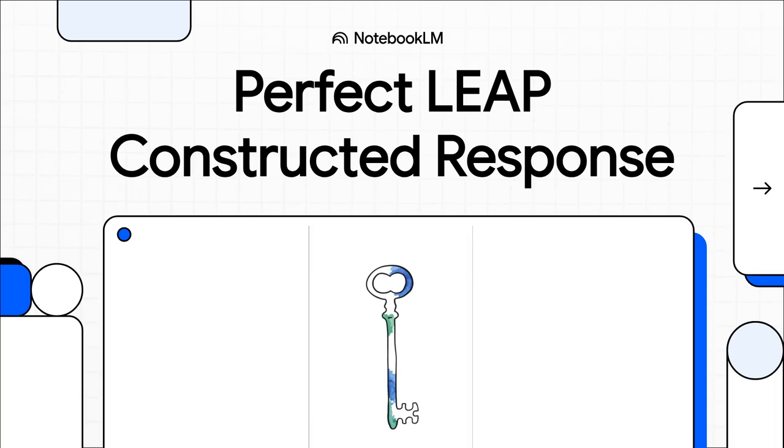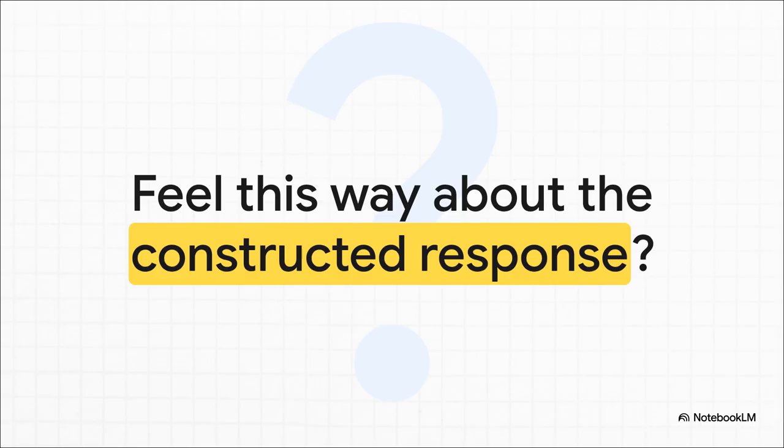All right, let's talk about the one part of the LEAP social studies test that makes everyone's palms sweat. Yeah, the constructed response. I know. It can feel like the hardest part of the whole thing. But stick with me, because by the end of this, you're going to have the secret key to absolutely nailing it. You know exactly what I'm talking about, right?